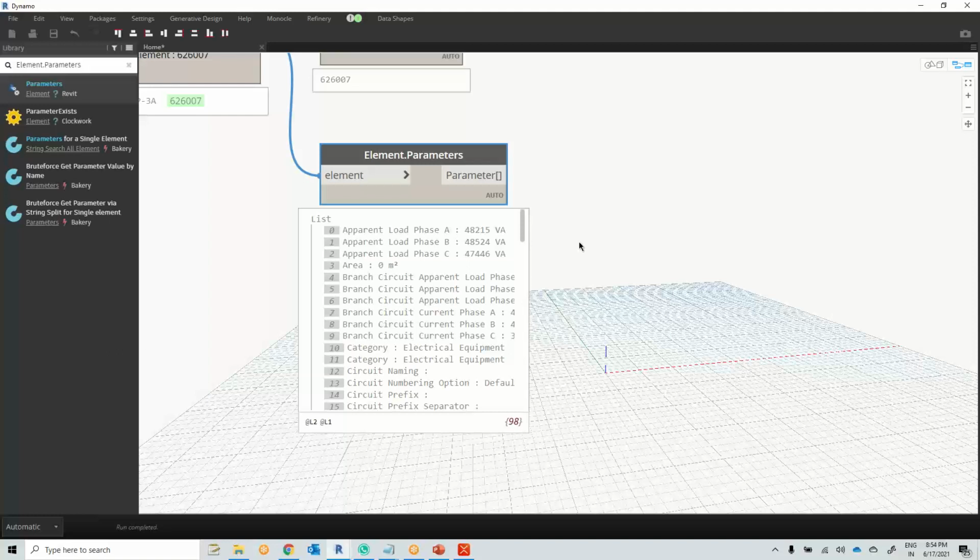Whereas a BIM modeler can play with only 98 parameters, a Dynamo programmer, I mean a BIM developer, can play with more than 98 parameters. Do you know how many parameters we have for an equipment? Let's consider these are around 98 parameters. They are instance parameters, and if I want to get the type parameters, there would be around 20 or 30. So almost around 120 parameters. But a programmer can see the actual parameters behind the script.